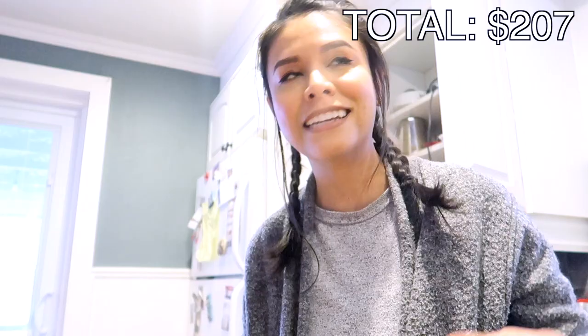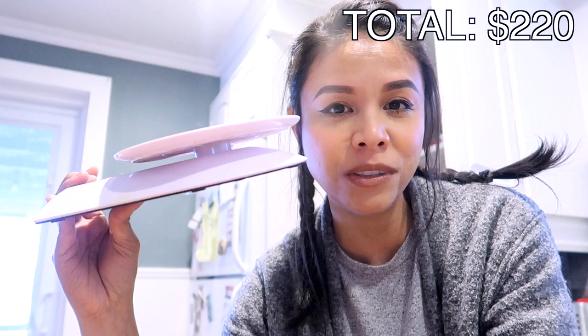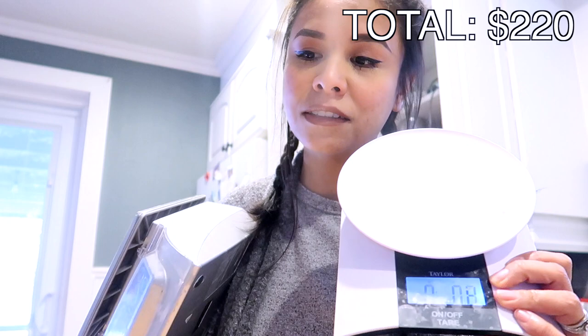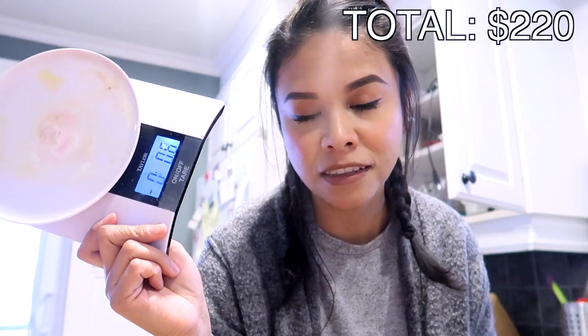What I use in the beginning, and I can't find right now, I thought that I had it somewhere. Wait, let me see. I found it. What I was using at the beginning was a food scale like this, and I think this is the Taylor brand. And these are super cheap. I think I got this at Canadian Tire, but you can get food scales anywhere. Amazon has a ton of them, and these are super inexpensive, and they're totally not as accurate as this guy. But when you're first starting out, you don't really need to be accurate to the exact gram. So I think food scales when you're first starting out are completely fine, and I've been able to make lots and lots of soap just using a scale like this one.